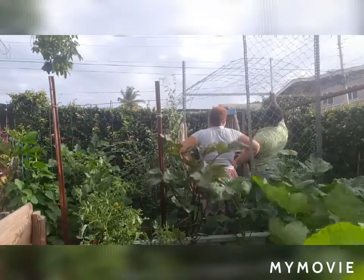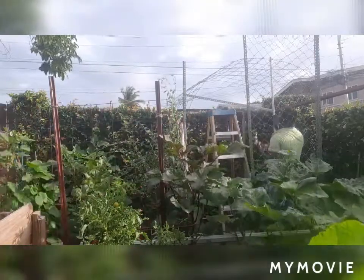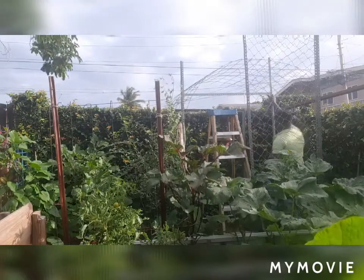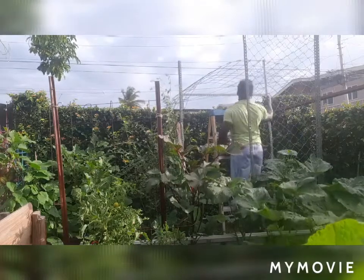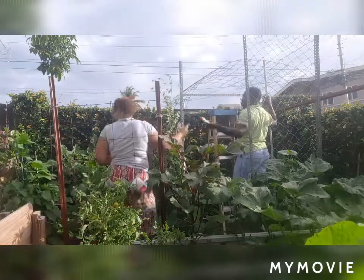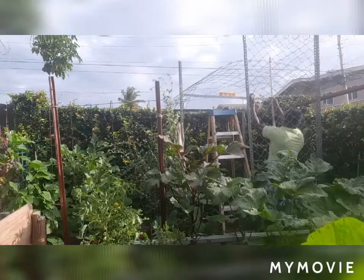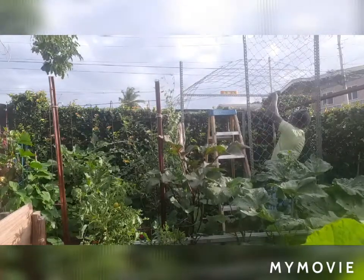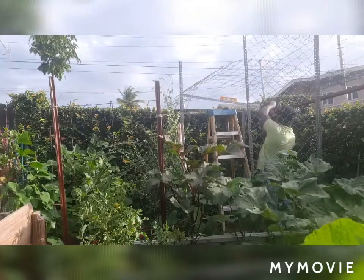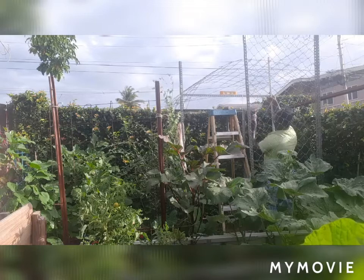Now, a lot of this material that we're using is what we found hanging around the house. We have a lot of those angle irons that my husband is using for the four corners of the pen. And that's actually better for our climate, as it would take a little longer to break down, and it wouldn't have any pests and so on coming after it. As you know, in the Caribbean we have a lot of termites, and so using wood directly in the ground, it wouldn't last very long. So we're using material that we have hanging around, and it doesn't have to be anything fancy. We just need it to be level, and for me it just needs to be pretty at the end.